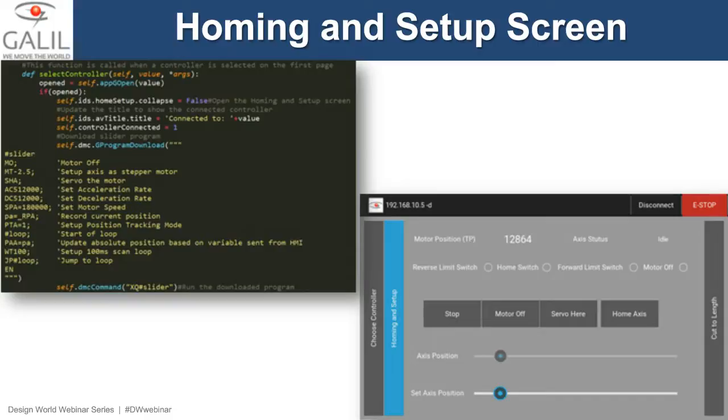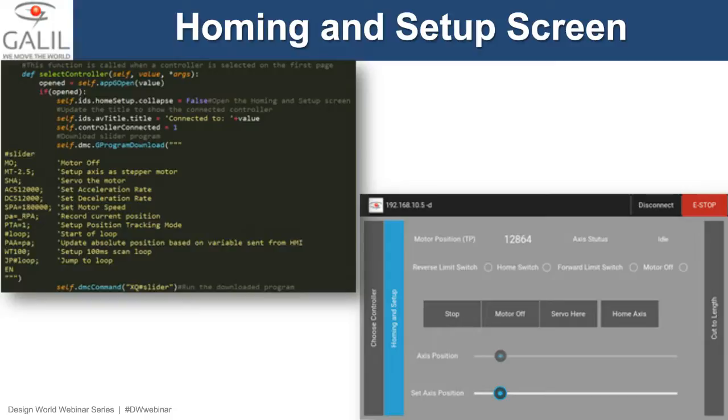When the user moves that slider, it's going to set the position of the stage. What that's doing is sending a variable down to the motion controller to set its new position. Instead of moving that slider and then waiting until it finishes where it's going, and then moving the slider again, we want this to be a little more responsive. So the code that gets downloaded actually enables what's called position tracking mode.